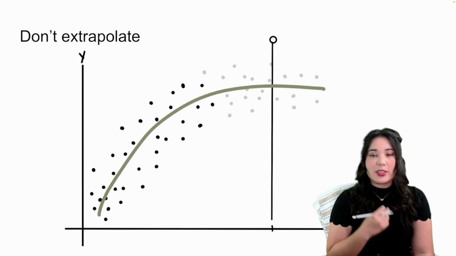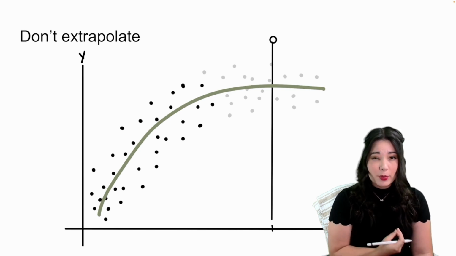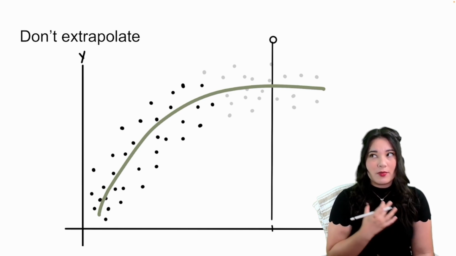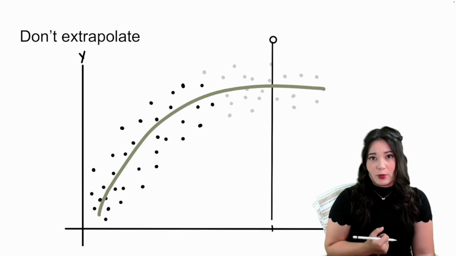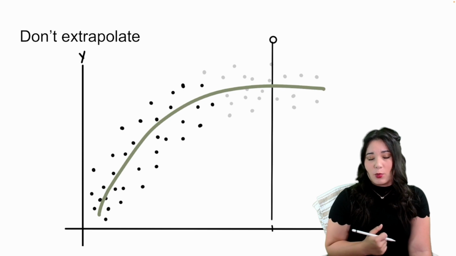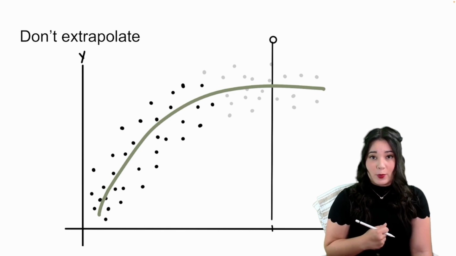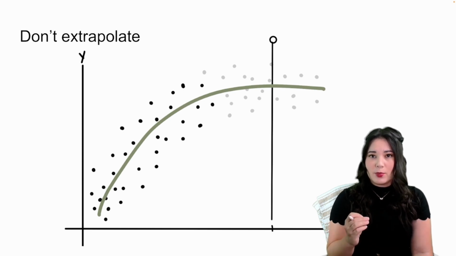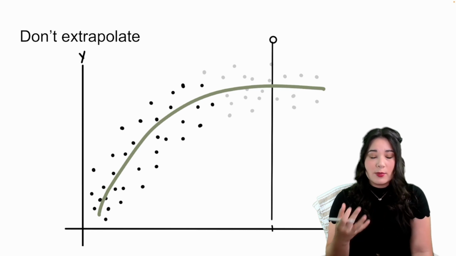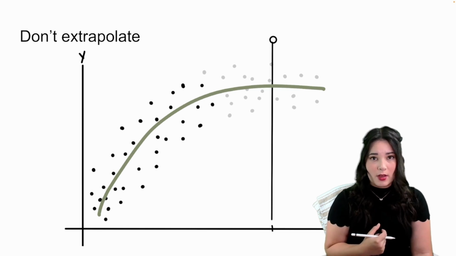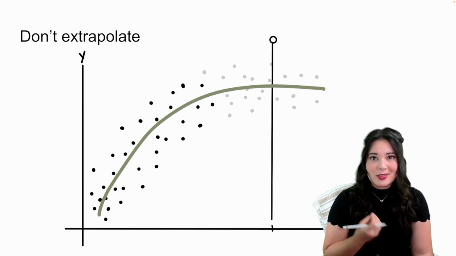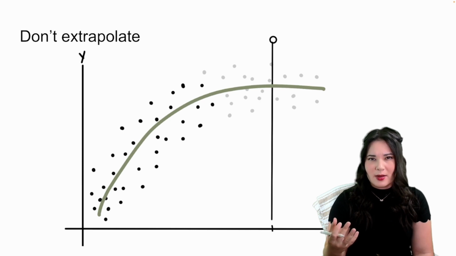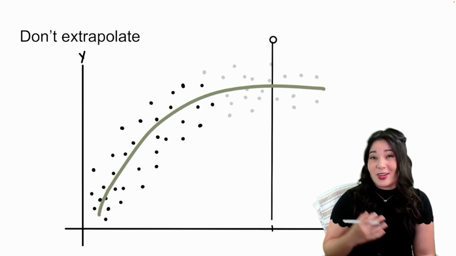This is happening because we're using our model to make predictions about a value that is very dissimilar to the values that we trained our model on. If we had had the full range of data, we might have fit a model more like this. So always be careful with extrapolation. Make sure you're making predictions for values that are similar to the ones that we've trained our model on. For instance, I wouldn't make a model predicting healthcare costs on people who are like in their 20s and 30s and then think that that's going to make accurate predictions for someone in their 80s.